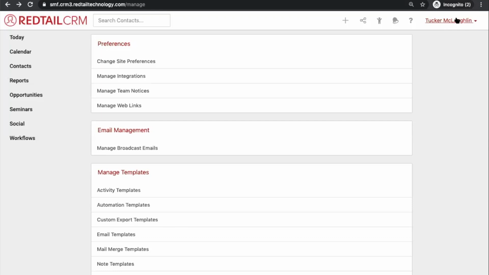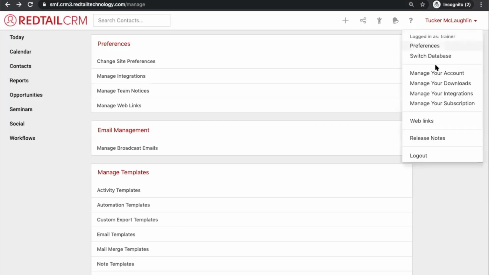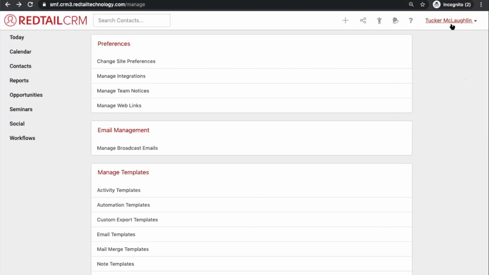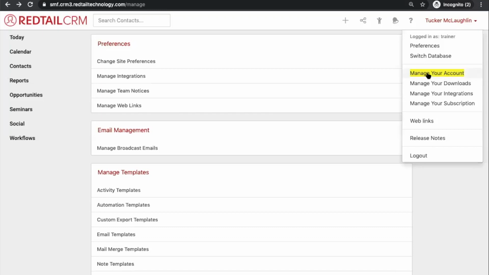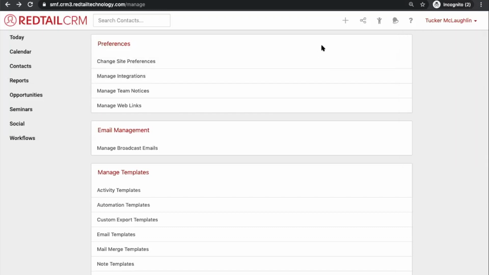So it's a really great place to know in and out. Remember, if you click on your name and go to manage your account, that's where you can access this area. And it seems really intimidating when you start off to go there, but definitely, just click around for some homework, see all the things that are available. And I think this is really a nice place to play around and make your system yours.